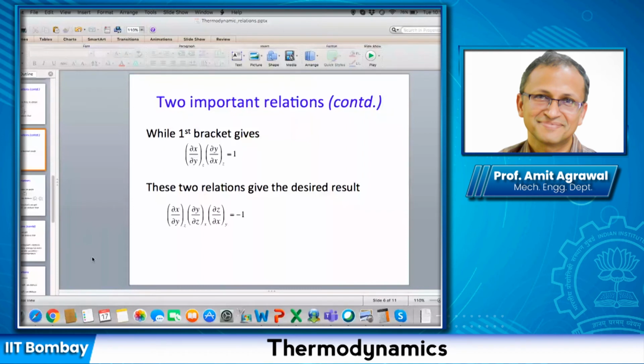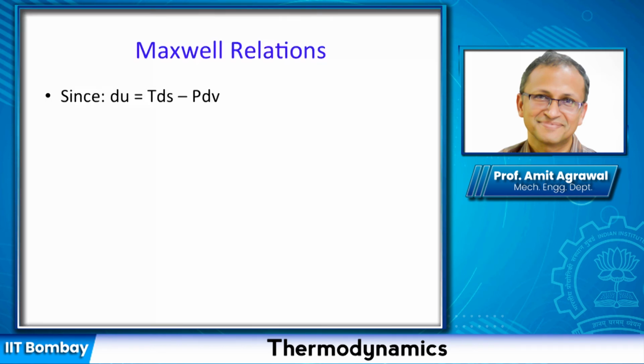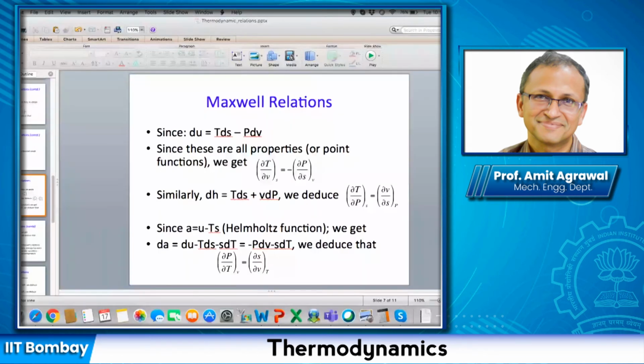So if not, then we are now going to apply this and obtain our Maxwell's relationships. So we can see that dU is TdS minus PdV. Now we know that all these are properties, point functions, and therefore we can write out our first relationship that we had. This is like M and this is my N. The two, M and N, are given to us. Only after doing that, we have now realized that there's nothing but M and N. And we know that M and N are related to each other through this relationship here.